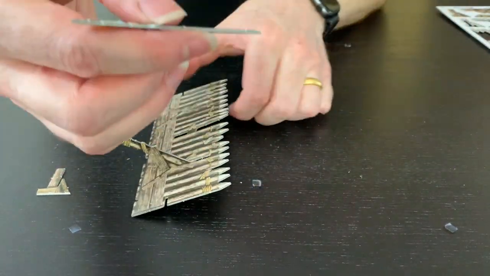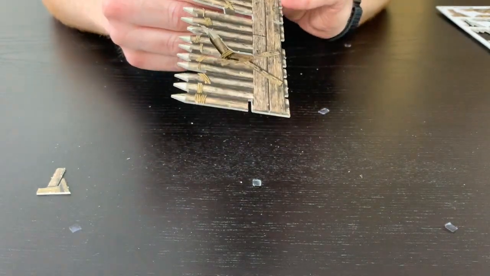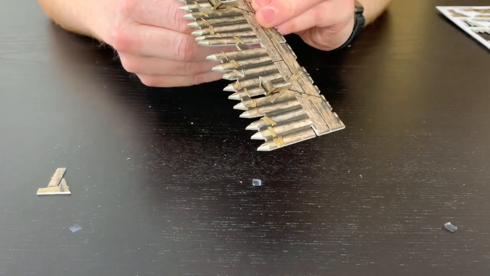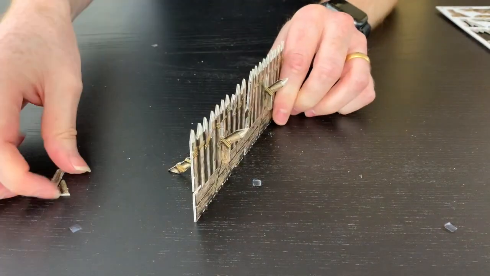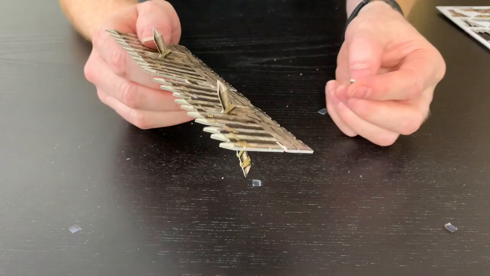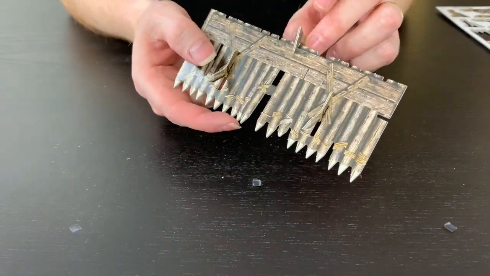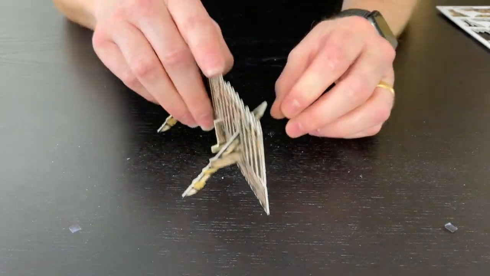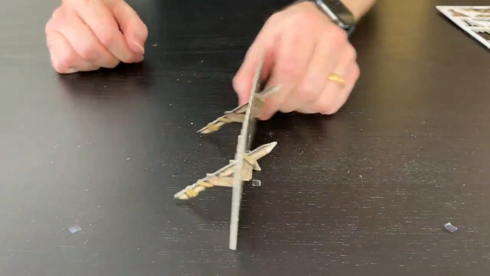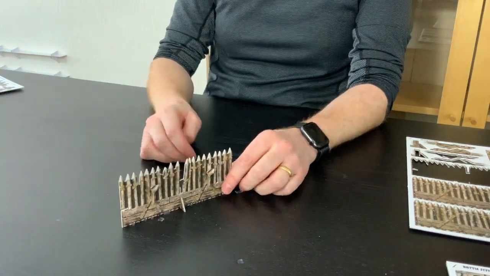I'm going to do the same on this side. And then last but not least, because the wall is a little bit top heavy or forward heavy, you just slide one of these little posts in here, and that's it. You've got this really nice and solid little palisade wall.